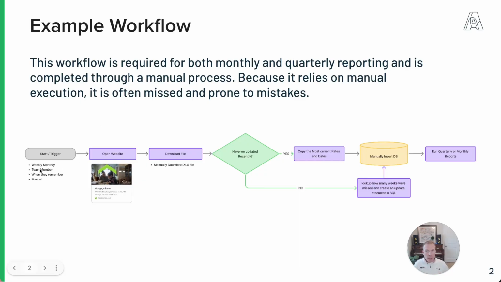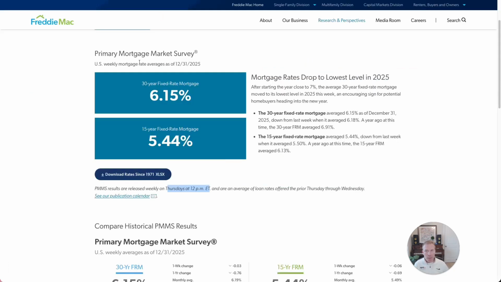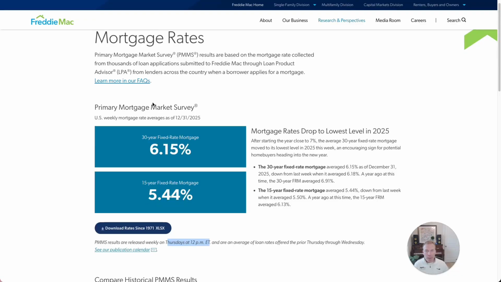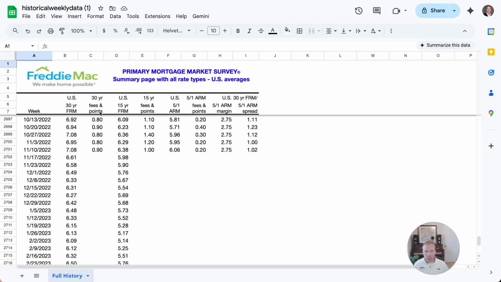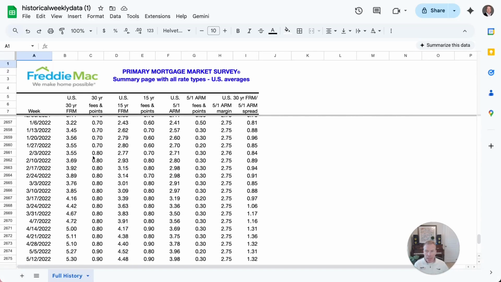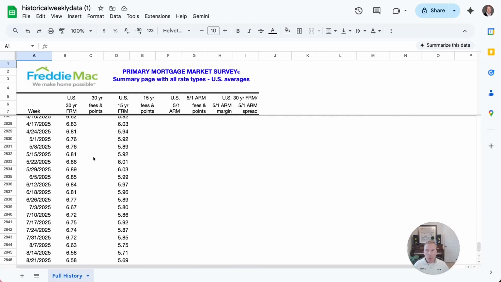They would go out weekly or monthly to a website, and I'll demonstrate the website here. In this particular case, it's mortgage rates. They would go and grab this. It's the download report, actually from 1971, and it comes out every Thursday. And that report, let's go take a look. Freddie Mac, it's the mortgage report. It goes back, I think, to the 1970s. But what it does is it provides the 30-year fixed and the 15-year.